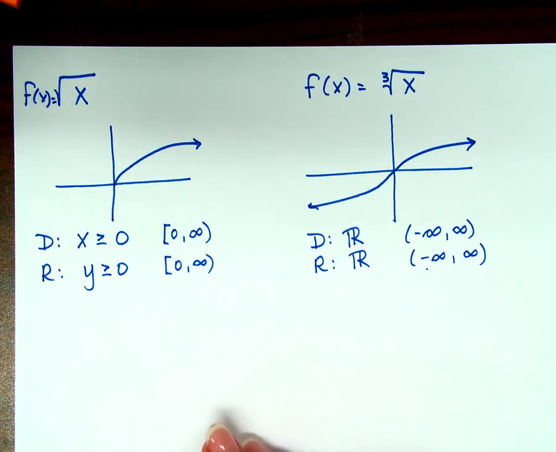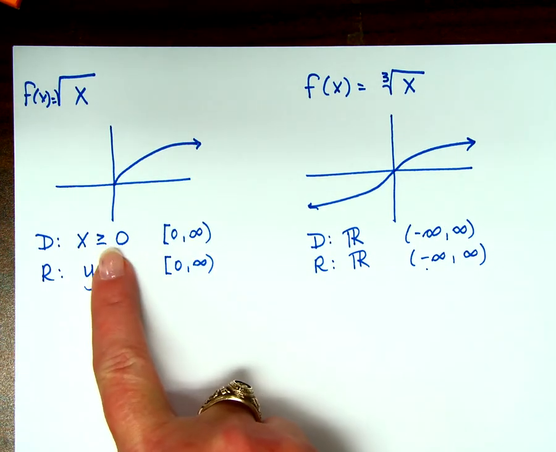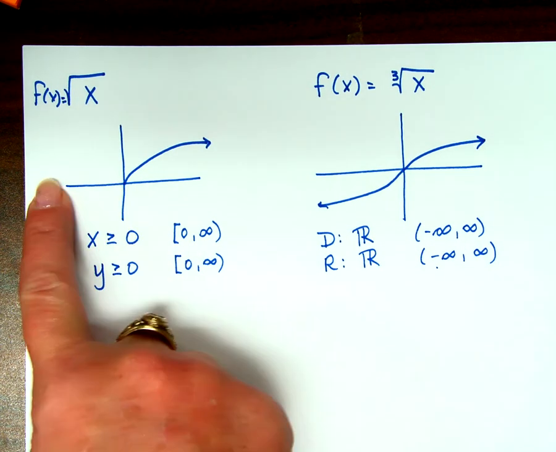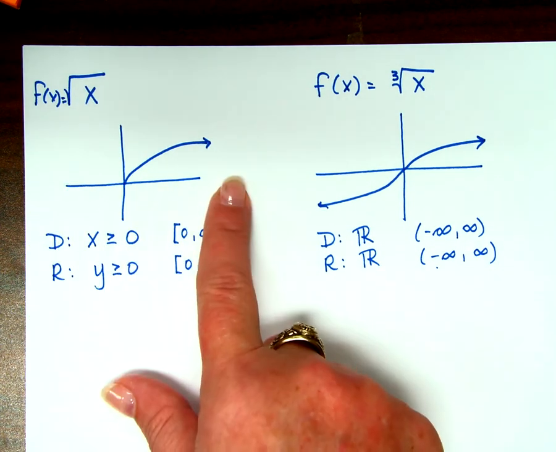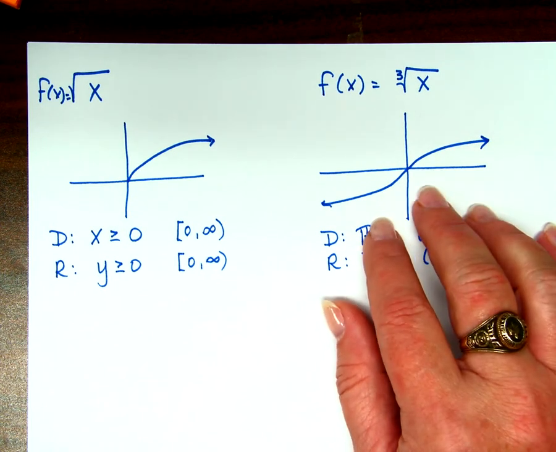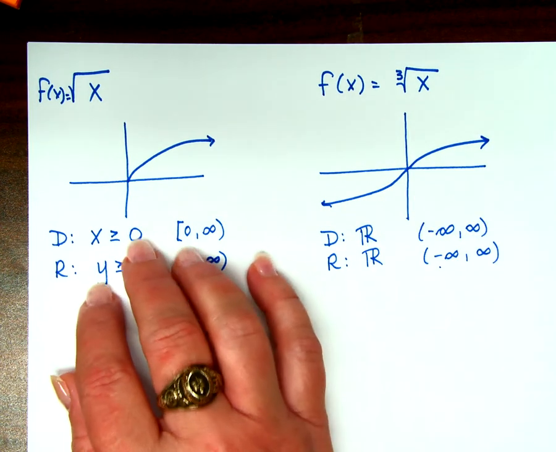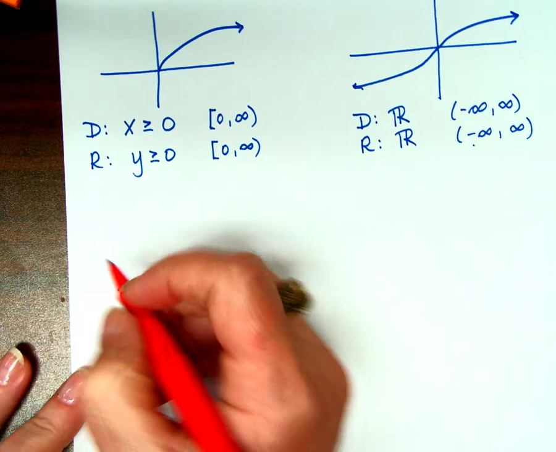Not this time, right? If I shift it over here, if I shift it left, that's going to change my domain, isn't it? Depending on how far I move it left. If I move it right, that's going to change my domain, depending on how far I move it right. Okay? So if we're doing domain and range on cube root, we got it made. Right? If we're going to do domain and range on square root, we got to think about it a little bit more often, yes?